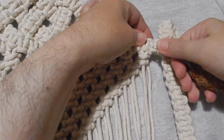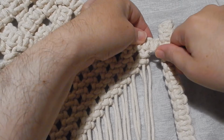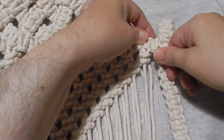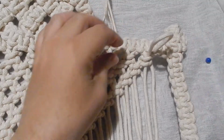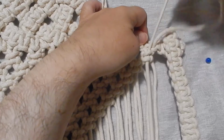Be careful with this pulling force because it can come to the face. Be extremely careful. Never put the face near this. This movement to pull is extremely dangerous. Alright.